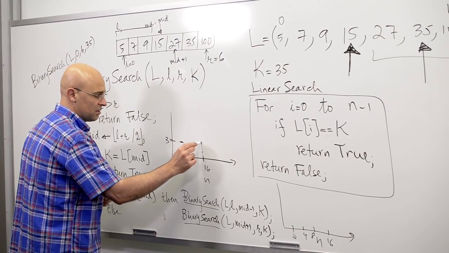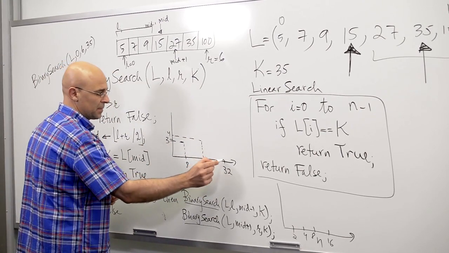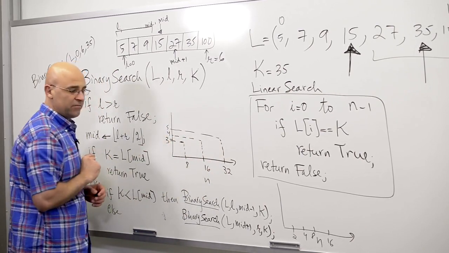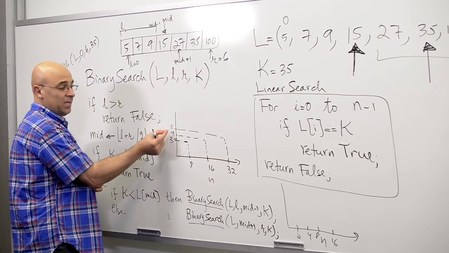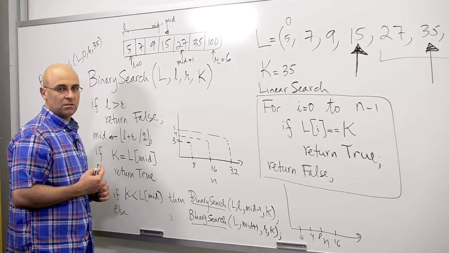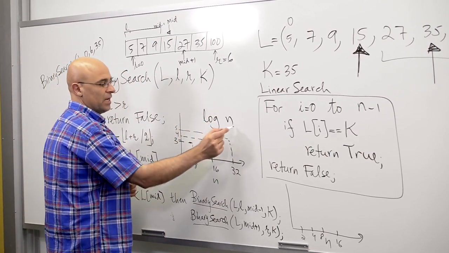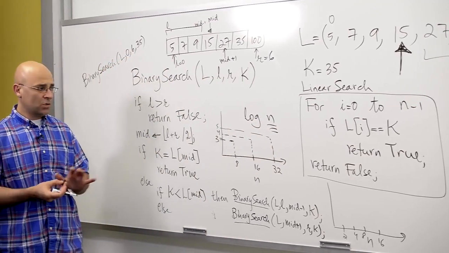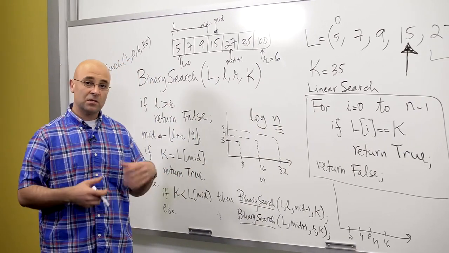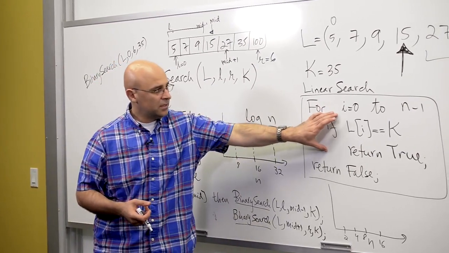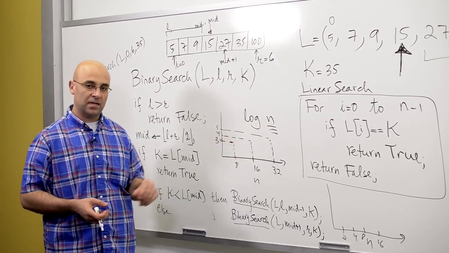If you do this, you are going to go to 4 operations. If you go to 32, so I'm doubling, I'm going to go to 5. So whenever I double the input size, the running time is increasing only by 1 operation. Okay? And this growth is actually log of n, where n is the size of the list. So this binary search is much better than linear search in terms of running time. Instead of doing linear time, we are doing it in logarithmic time, which grows much slower than linear time.